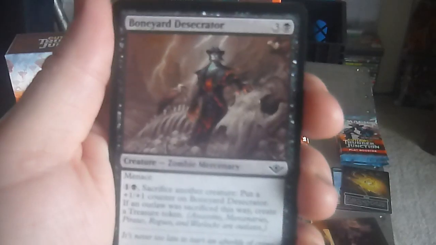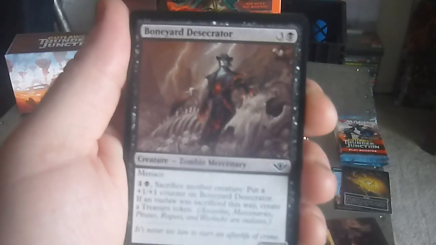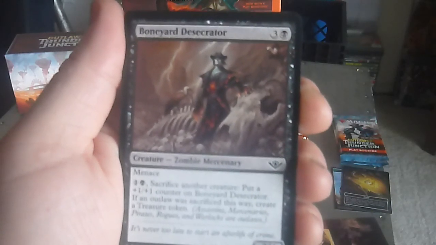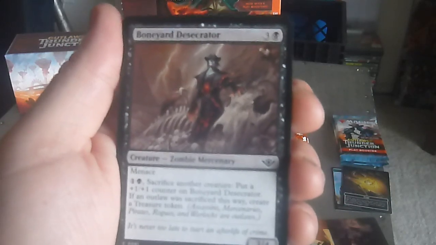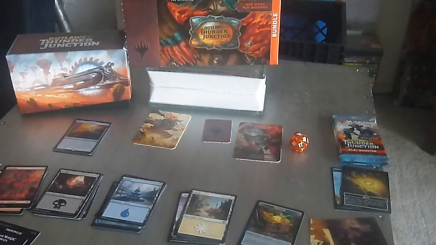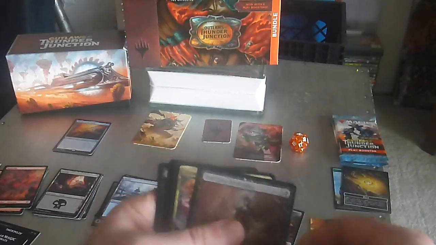Next up, the Boneyard Desecrator, 4-drop, 3/4, Zombie Mercenary. 3 colorless, 1 black, Menace. 1 colorless, 1 black, sacrifice another creature, put a 1/1 counter on Boneyard Desecrator. If an outlaw was sacrificed this way, create a creature token. Assassins, mercenaries, pirates, rogues, and warlocks are outlaws. So Menace, if memory serves, I believe that is either protection from a certain color, or it could have modified, but leave the comments down below and double check my work for me. Please and thank you.